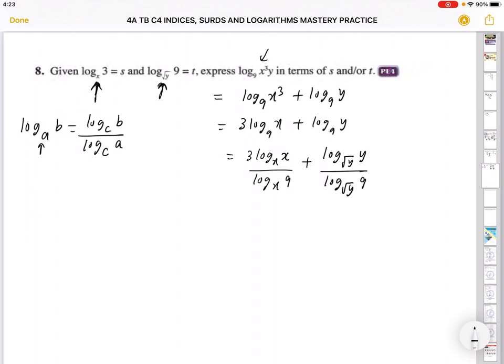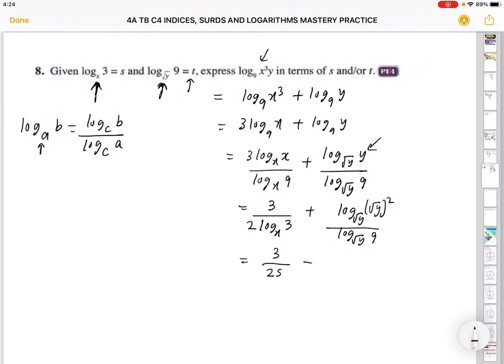So from here, we know log x has a value of 1, so this is 3. Log base x 9, before you substitute, we know 9 is 3 to the power of 2, so I bring it in front. Whereas root y, in case you're not sure about this, we know if you take square root y and you square it, you will get y here. And the one below is actually the value of t. We know it's t, but I'm just going to take one more step and write like this. So now 3 over 2 log root x base x is now s.